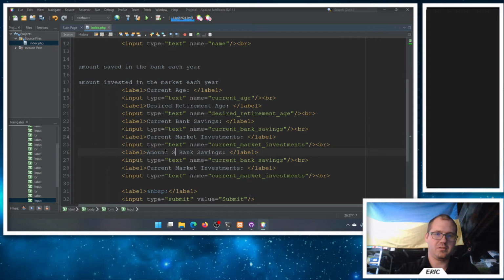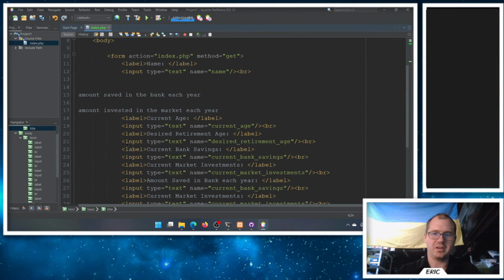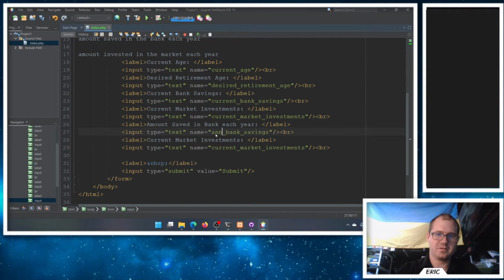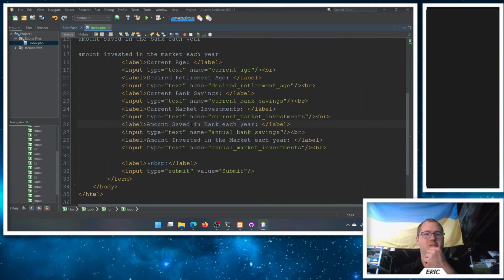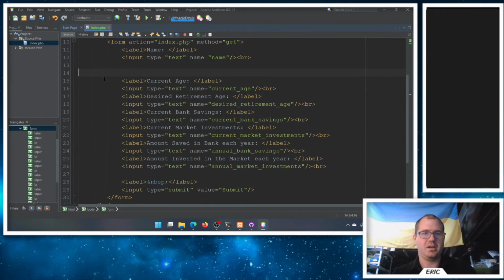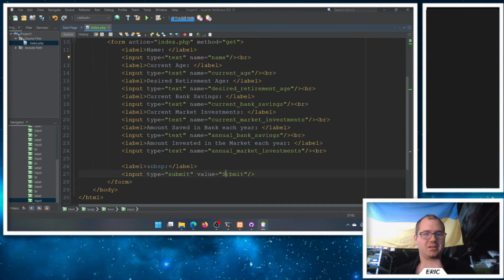So amount saved in bank each year. What do we want to call it? How about annual bank savings? There we go. And amount invested in market each year. And this will be annual market investments. All right, so we should have a bunch of fields ready for us, and we'll submit that right to ourselves.